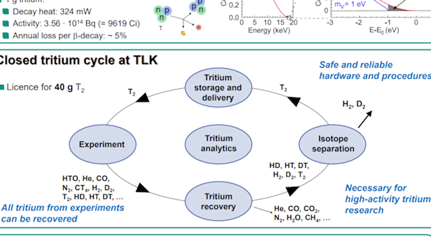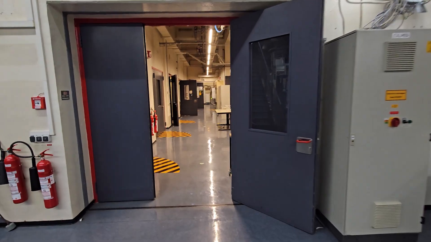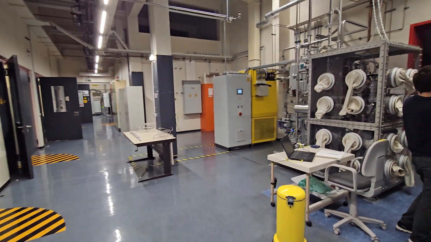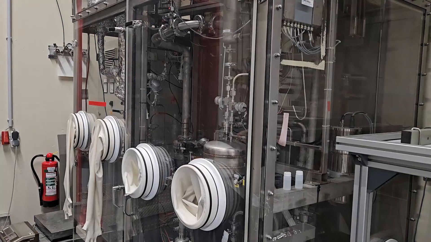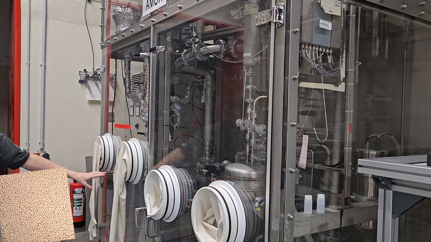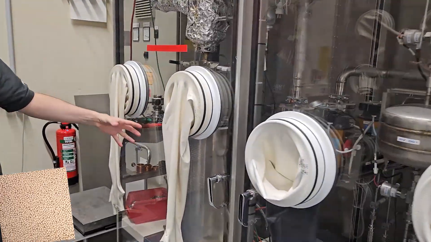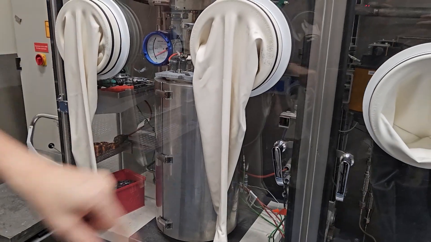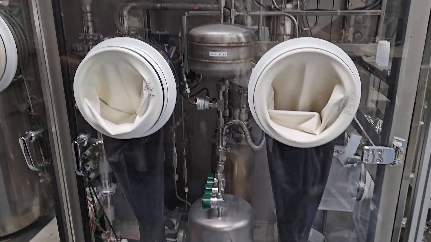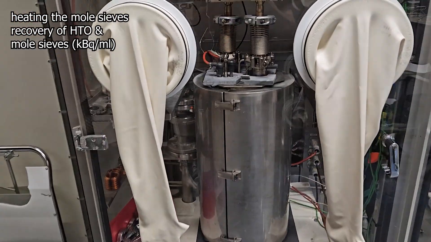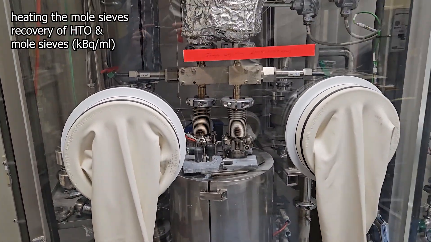Tritium molecules, such as hydrocarbons, are cracked over a catalyst and then are converted into an aqueous form. Catalytic oxidation is the technical term. This water-containing tritium can then be captured using molecular sieves. Molecular sieves are very small beads that store water extremely well. They are actually used in the laboratory to just dry solvents for this very reason. Here, they are used to store tritium water, and in their case, they are made of ceramic to avoid problems with radiolysis. The molecular sieves are heated, and the tritium water is then recovered. And the molecular sieves are also recovered.